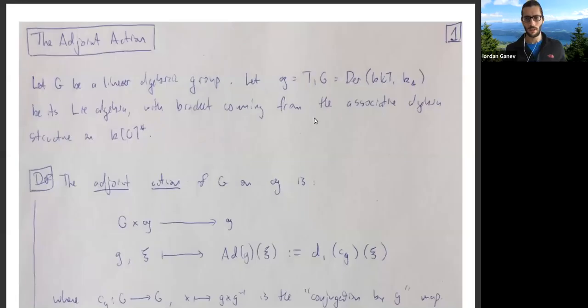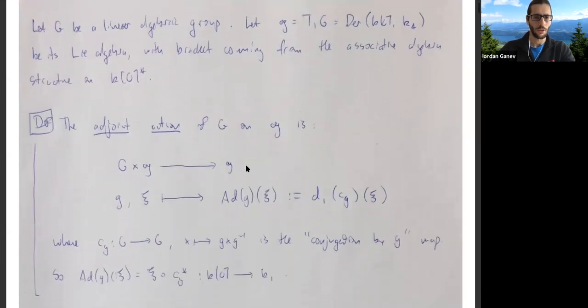Okay, so last time we talked about the adjoint action. So let's go over some of the key points. So G is a linear algebraic group. We had the Lie algebra of G, which is the tangent space at the identity. So derivations from the affine algebra to the one-dimensional module, which is just the fiber at the identity. And we saw that the bracket comes from the dual of the affine algebra of the group.